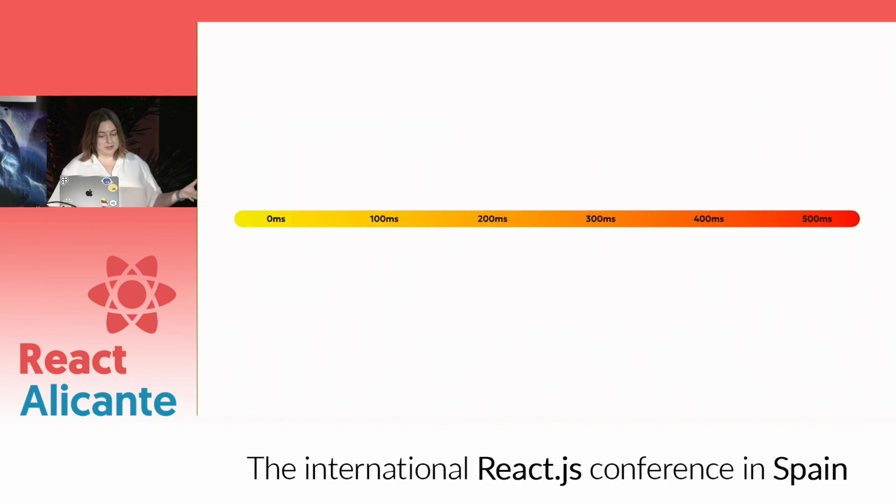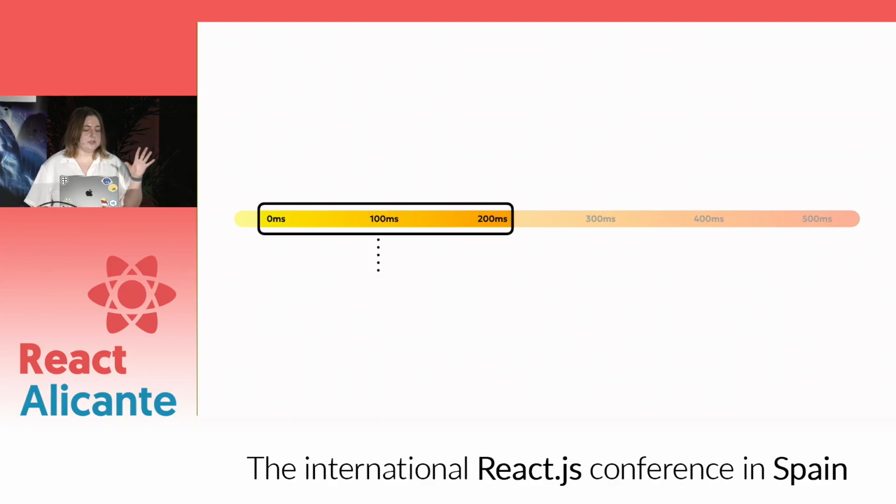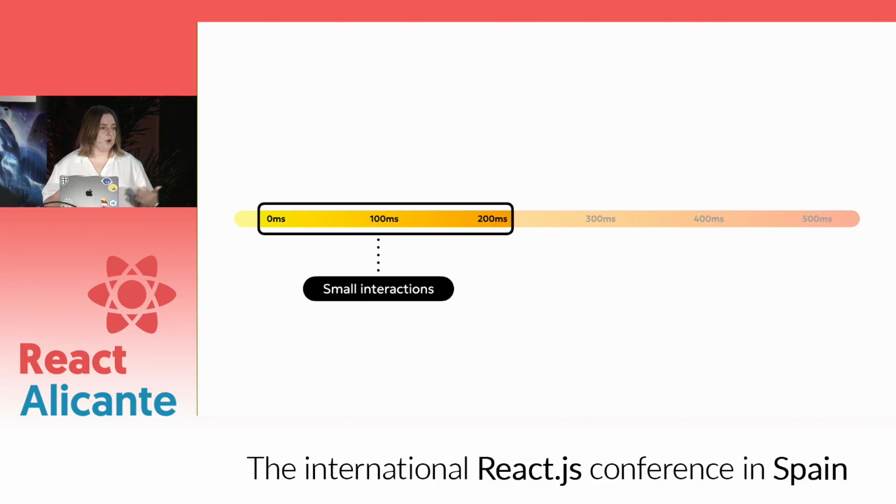Of course, the timing functions are only part of the equation, and duration is also important. So we generally don't want animation to get in the way of users. Therefore, it needs to feel responsive and snappy so it's not slowing them down. I think around 0 to 200 milliseconds is good for most of the smaller interactions, like opening modals and drop-downs and popovers. And sometimes you might consider not having an animation at all, especially if this is an action that users perform really often, because it can get annoying.